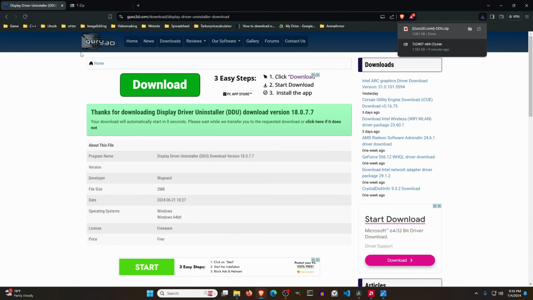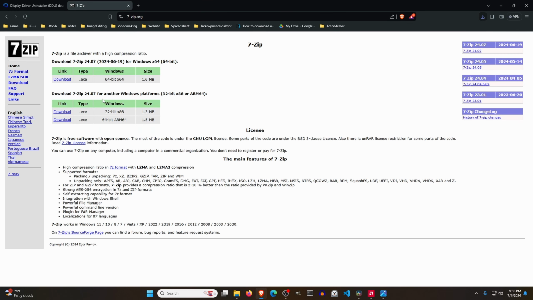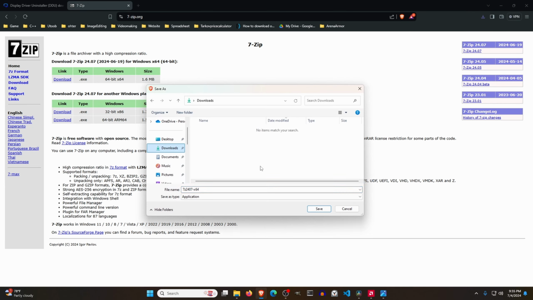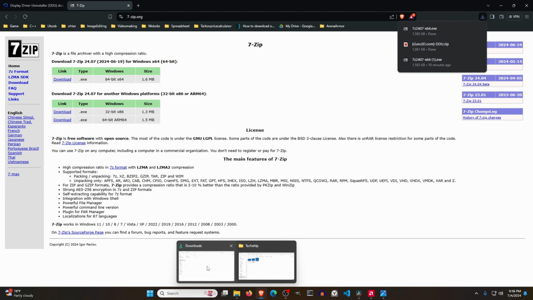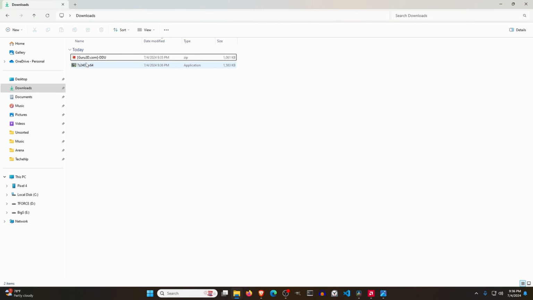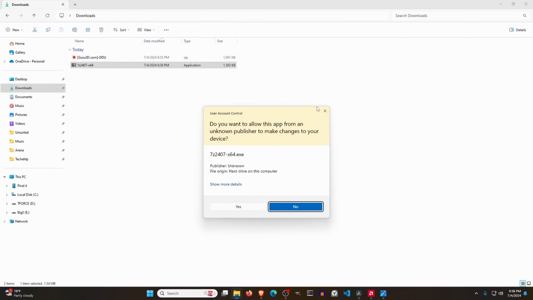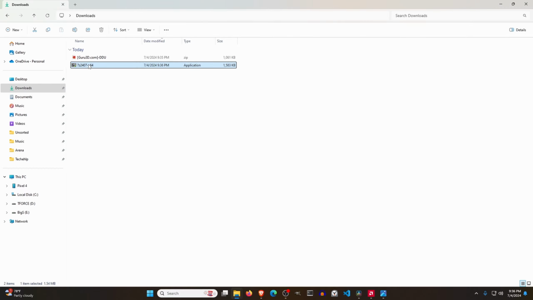I'll include the links of both of these tools in the description. To install 7-Zip, just click on this download link, choose a location, save it, then go to that location in your file explorer, click on the installer and follow the install instructions, and it will install 7-Zip for you.